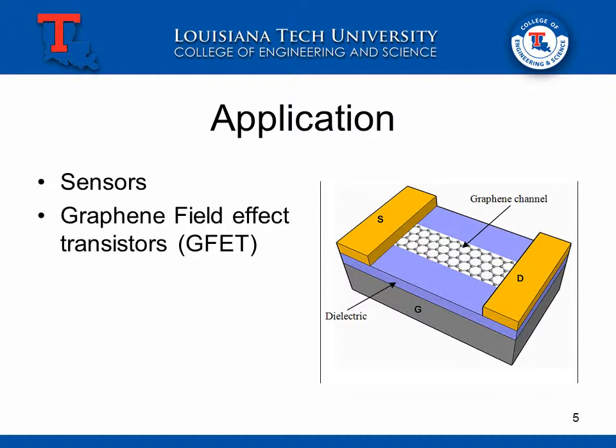Graphene implemented as a sensor will have an absorption of gas molecules on its surface, which results in charge transfer between graphene and gas molecules. Due to this charge transfer, there will be a variation in graphene's carrier concentration, which will generate an outstanding signal. For example, a chemical gas sensor.